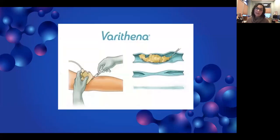And this is just, again, another diagram of the injection of Varicose that we can see here. We're using an ultrasound probe to see where we're going to inject. I inject and this foam comes out. It actually travels up the vein and we are ready to compress up above to stop the foam from going any further than we want it to. And it causes severe spasm of the vein. So it starts like this, it ends up like this. And with the foam in place, it irritates the inner wall of the vein so that it just doesn't work any longer, so the vein stays closed.